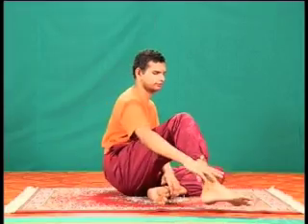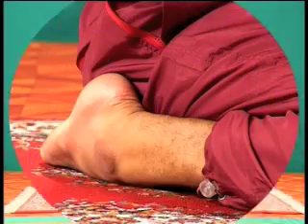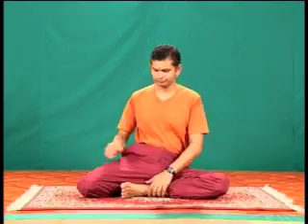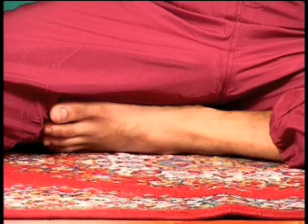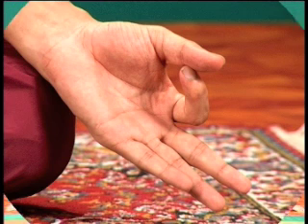To do the first asana of the Muladhara Chakra set, while sitting on the floor, bend the right leg back around the thigh and tuck the right foot along the contour of the buttocks with the heels facing up. Then, with the left foot in front of the torso, tuck the left heel against the groin. Place the hands on the knees with the elbows straightened and palms up, with thumbs and index fingers touching in the configuration known as Chin Mudra. Keep the spine straight and erect with the neck muscles relaxed and head well balanced.